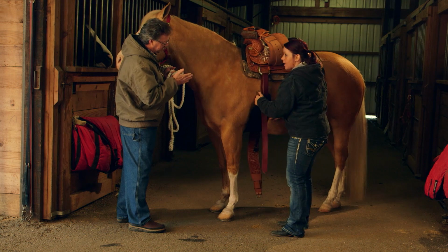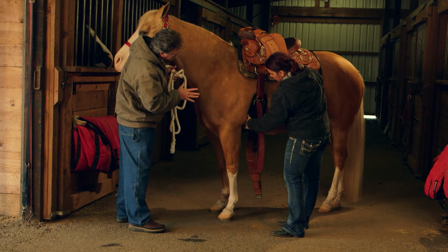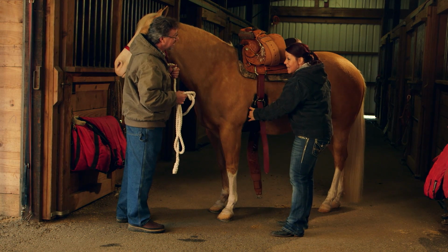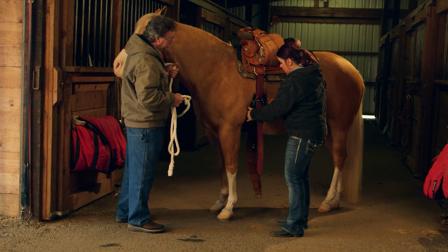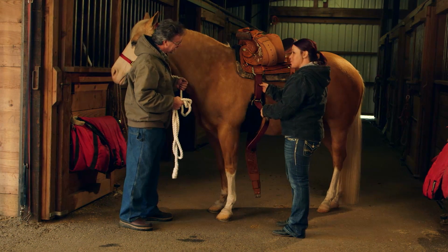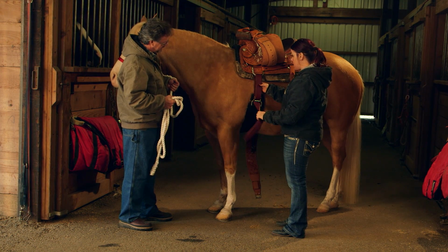Is there a way to know that by sticking your fingers in? Yeah, you can kind of get an idea. If you are jabbing your fingers in there and it's tight, you're probably too tight. And then again, once you get the horse moving, some horses like to hold their breath. Once you get them moving, it gets real loose. So you'll probably want to check this again before you actually get on.